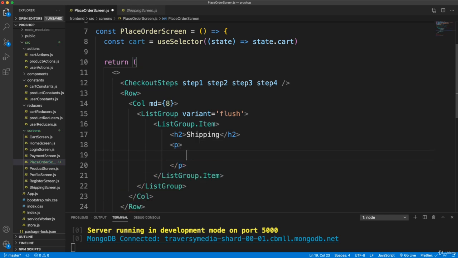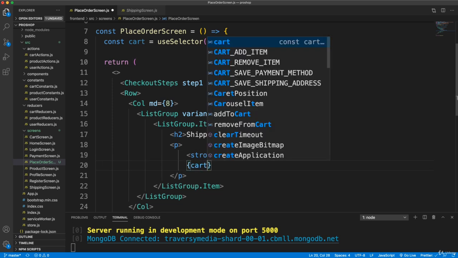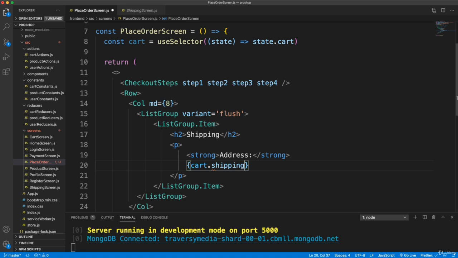And in this paragraph, let's put some strong tags, and in here we'll say address. And then under that, we're going to have from the cart, because remember we have access to the cart, which has access to the shipping address. And then I want the address.